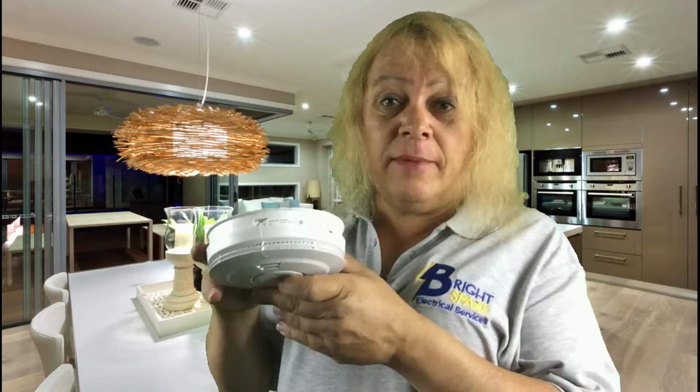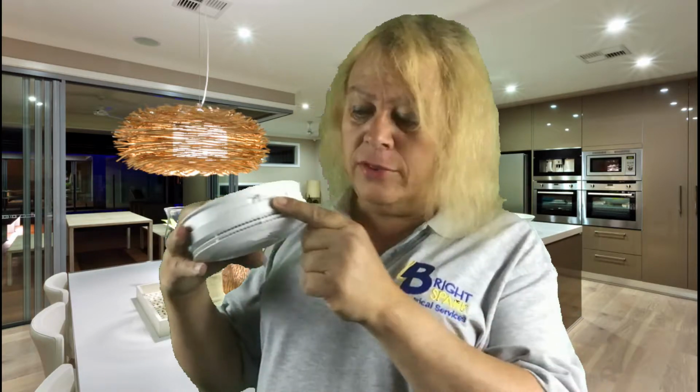Most smoke detectors last around about 10 years and you will find a little sticker on the side. I think you can just about make something out there, and that gives you the life of your smoke detector. After 10 years, replace it with a new one, but it's going to save your life. So remember, number one thing, test it Tuesday.